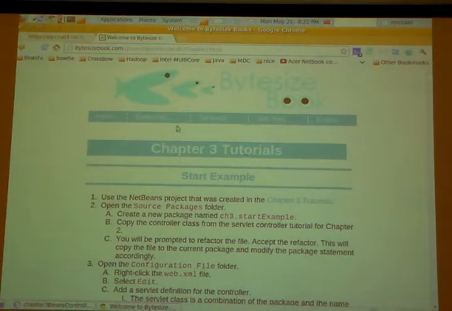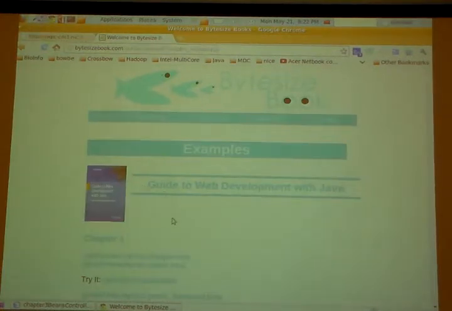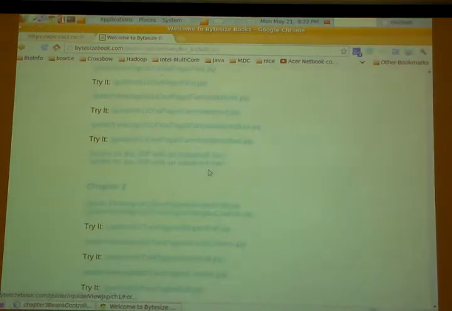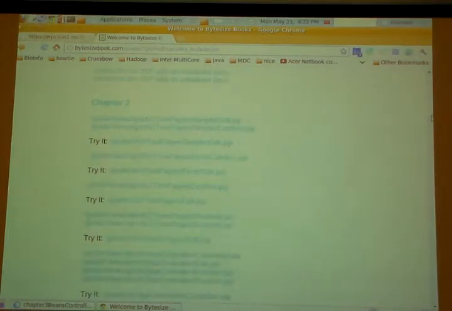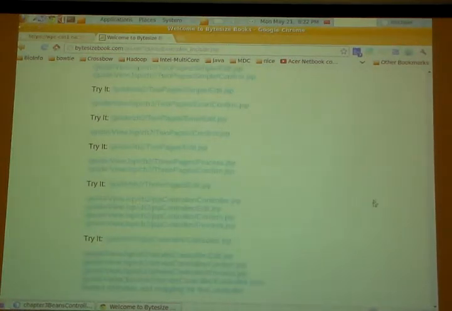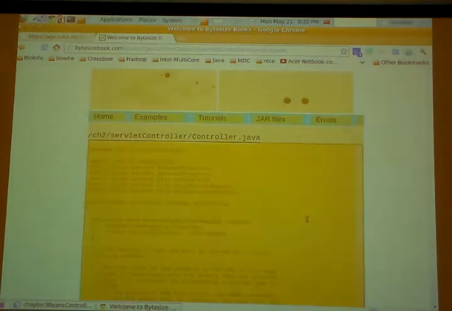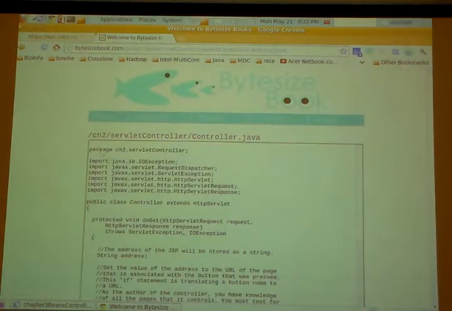The best thing to do is we're looking on 2 and we're looking for controller inside the servlet on 2, right? So how about we go back to examples, there you go. And then we go into tutorial 2, chapter 2, and we're looking for something called Controller Java. There you go, that's the one. So you click on it, copy and paste, then you go control A.